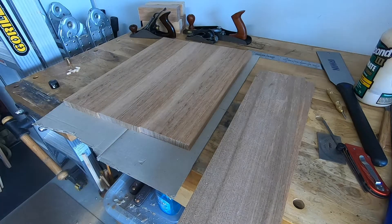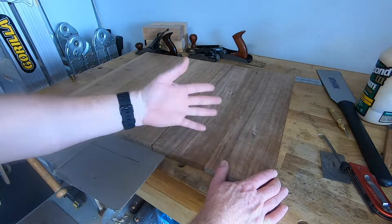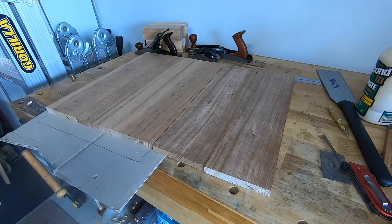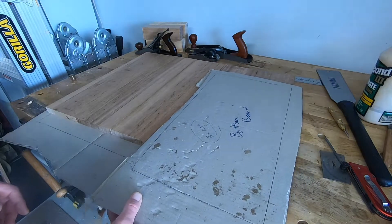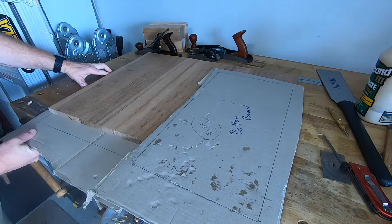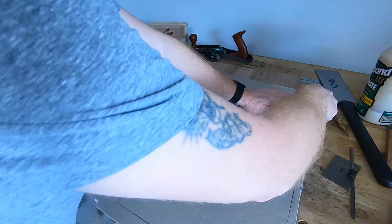I have to glue the panels up and then cut them on the table saw. I've done a bit of flipping the boards back and forth, up and down. As a solid panel, this side and the other side are similar — maybe this side matches best in grain and color variation. I kind of like the bit of figure that's showing up here. I'll probably use a scraper plane as the final prep. There are a couple of tiny holes I'll fill with black epoxy. Right now, to get three panels I'm going to glue these five together and then put them against the template.